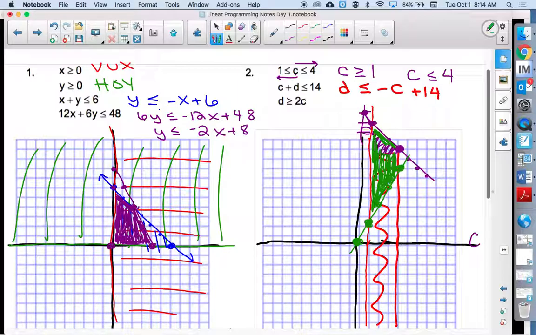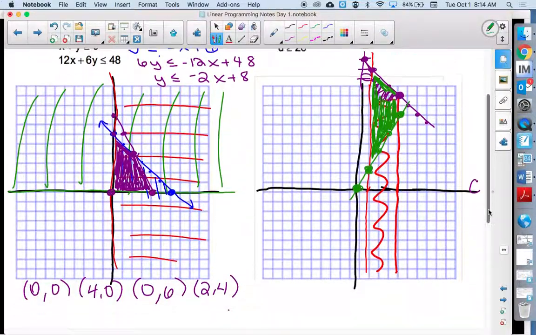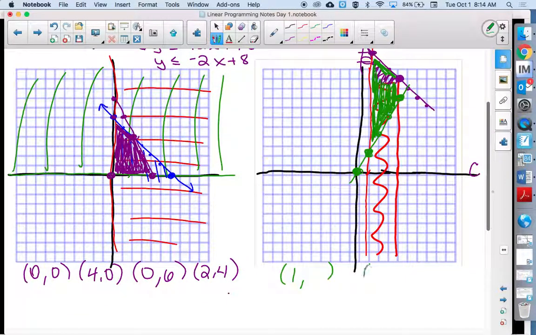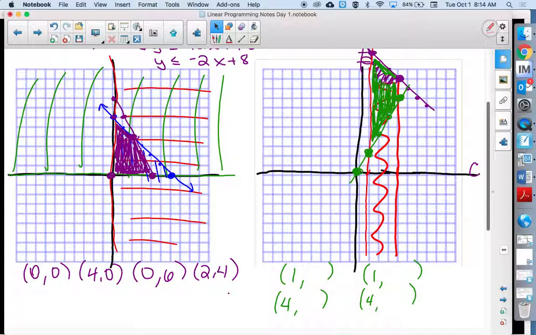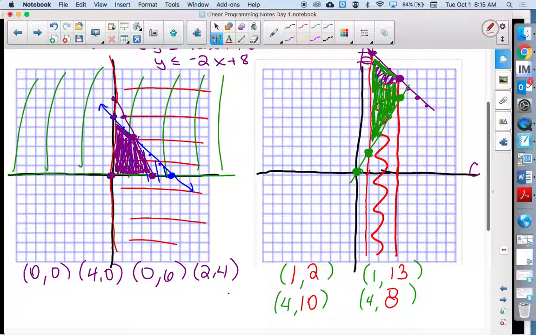So list the 4 ordered pairs. Where are they connecting? With the vertical lines, where are your 2 diagonal lines intersecting with the vertical lines? 2 of them intersect with the line of x value of 1, and then the other 2 intersect with our x value of 4. Yeah, so one of them intersects at 1, 2. Where's another one intersect? 1, 13, and then 4, 4 and, say it again, 4, 8. Questions?